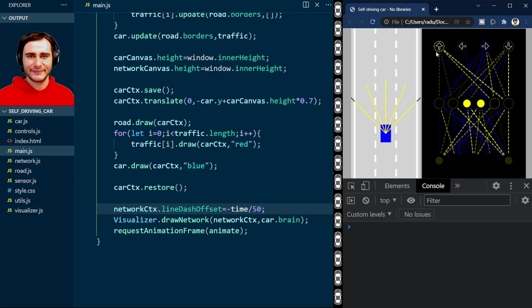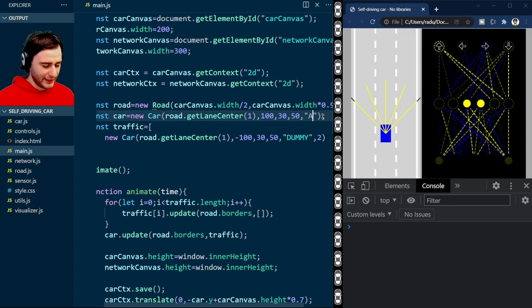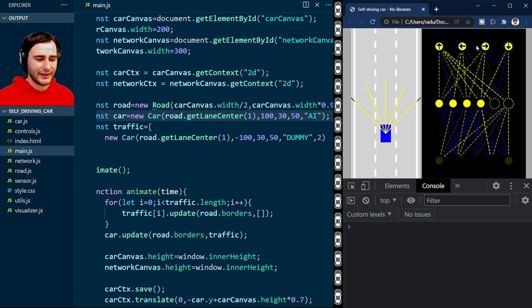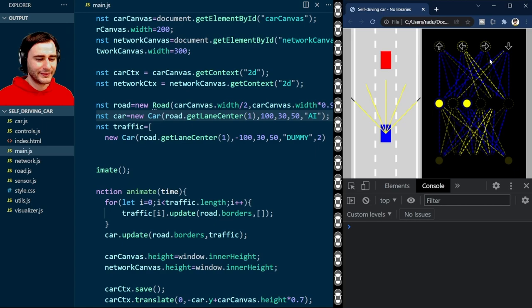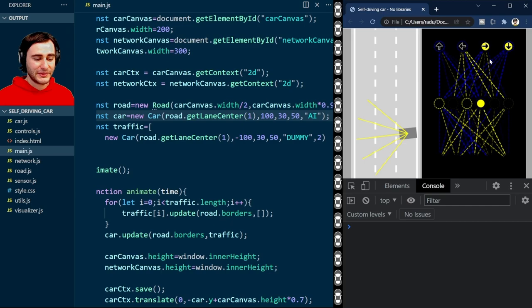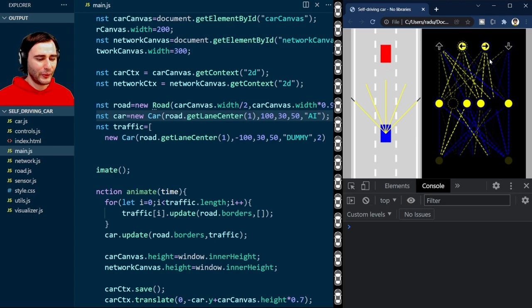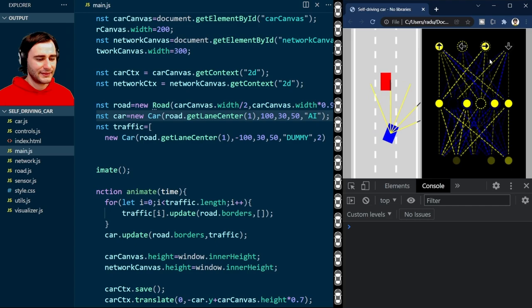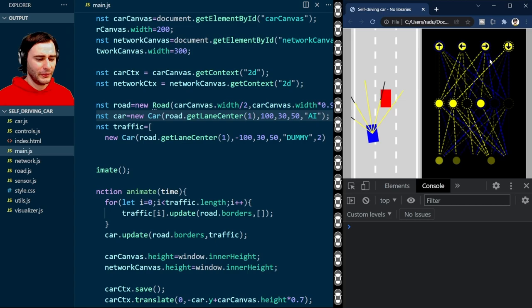Let's make the car do its own decisions again. So put here AI, and refresh again. So all of these are turned on now. It's really clear. I don't have to explain what the output values mean. All of them are off, so that's why it's not moving. Now some crazy stuff happened. Let's see if by refreshing we get some more intelligent behavior. Okay, interesting. It took a while, but the car went forward, and then when it sensed the other car in front of it, it turned a little bit and eventually stopped for some reason. Maybe this border here was too scary.